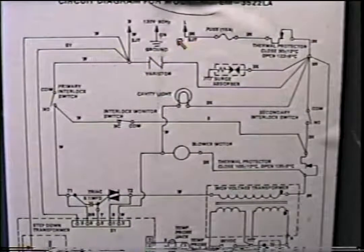A good way to test if your ground is good is go from hot to ground. That'll let you know that you are getting a hot side of the power but no neutral. This is an often overlooked problem in diagnosing any appliance. Check your neutral line out.